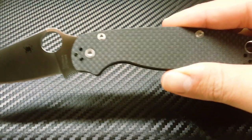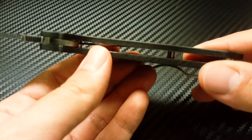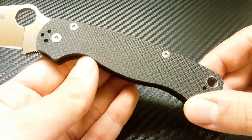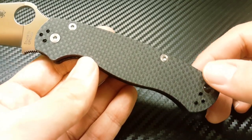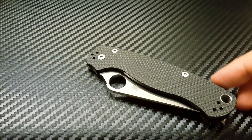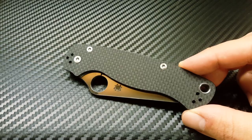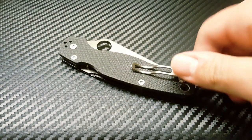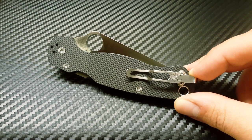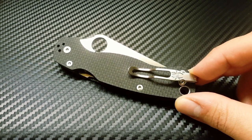The handle — beautifully done. Carbon fiber. Finally a real carbon fiber handle in one of these knives. I really enjoy it. They should not even bother making that peel ply stuff they put on the Sage and the Domino. No one really likes that stuff — we all want this scale. Please, Spyderco, don't make that cheap stuff anymore. If you're going to bother making it in carbon fiber, just do it this way. The people who are going to buy that knife will pay the premium for it — I promise you that.